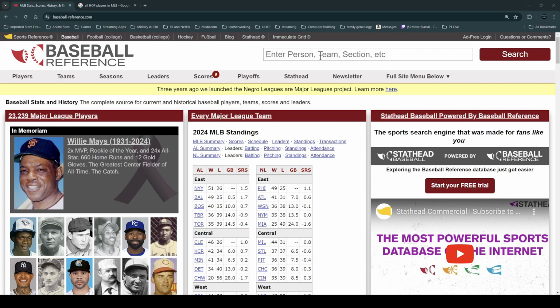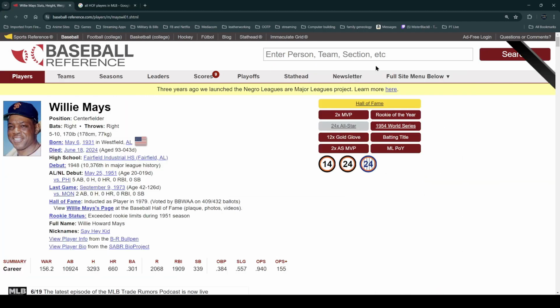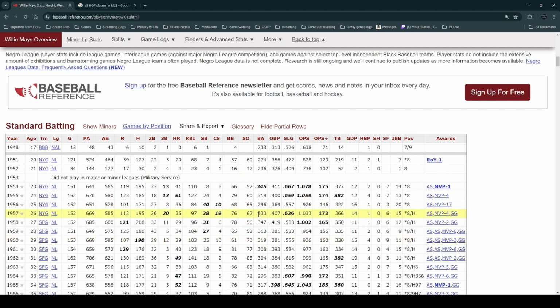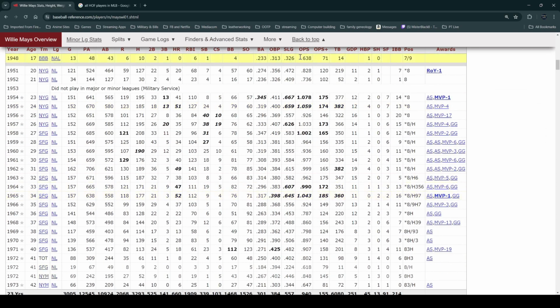So let's get into trying to figure out the best years. And let's start with Willie Mays. So we will type in the first part of his name. It'll autofill for you. And we will scroll down to his stats. And you will see he had a lot of years where he was a great player.